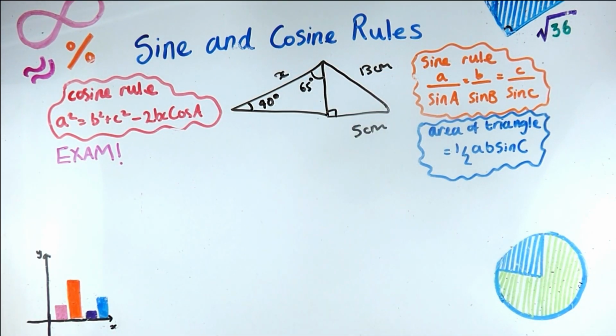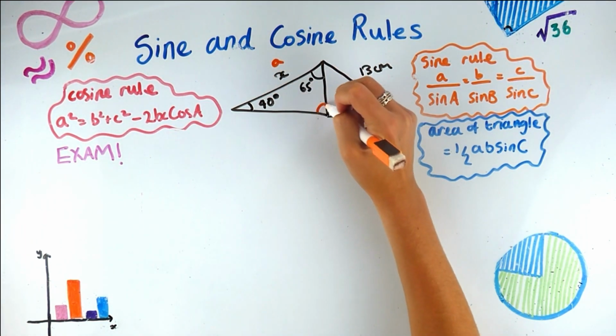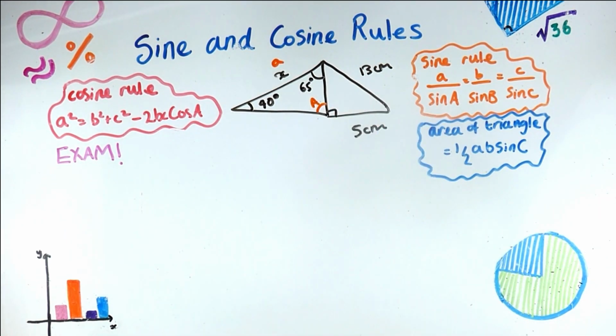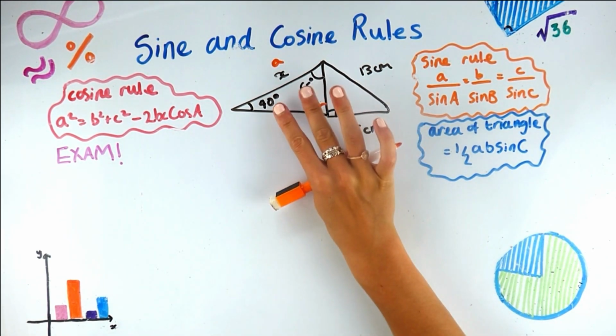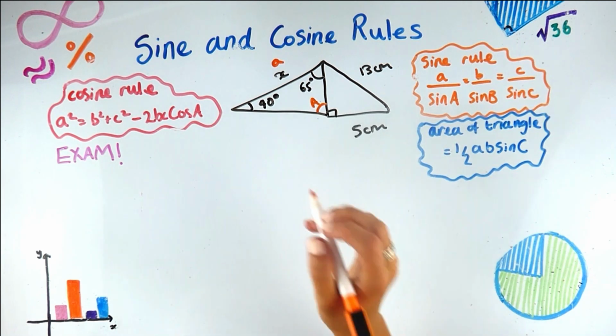Okay, so this is our last example for sine rule. So we want to find x, so we're looking at this triangle here. We know that we're going to have to use the sine or cosine rule because it's not a right angled triangle. So let's label this up. We'll call that one A and we'll call this one big A. And just like the previous example we've done, we already know two of the angles, so we know we can work out A. So let's just do that.